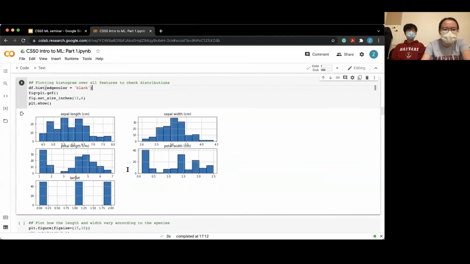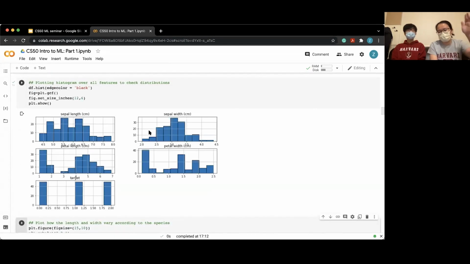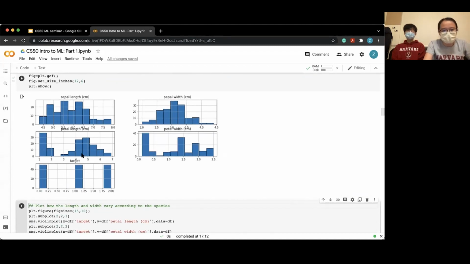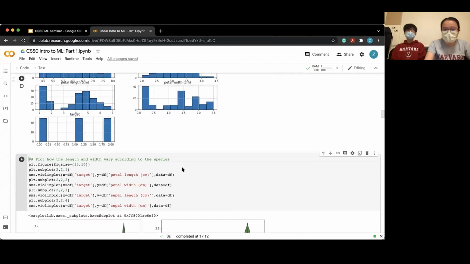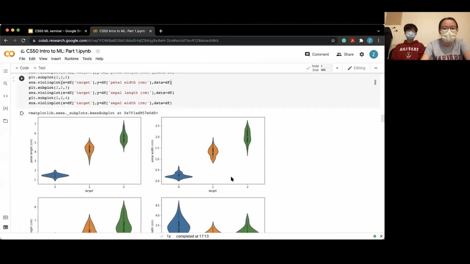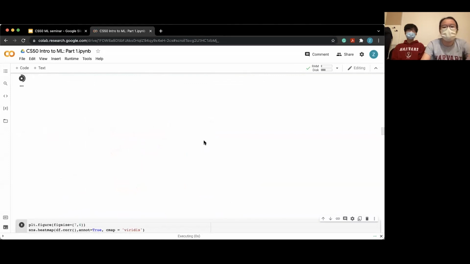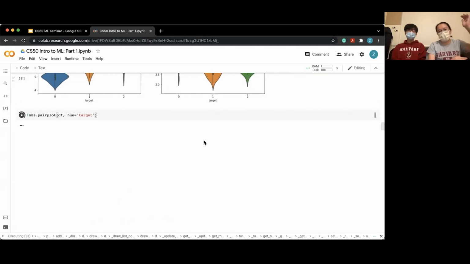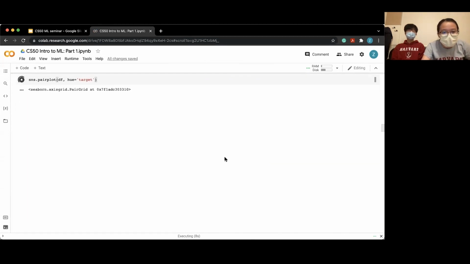And this plots the number of different labels, this is the count, and this is the width. You can see that for example sepal width, most values fall between 3.0 and 3.5, and it's kind of evenly or normally distributed. And this is a graph to see how different lengths and widths vary according to species. It might take some time, but I think this is very useful. And this is basically a pairwise plot of how the features and the target are influenced. It takes some time to plot, but it'll be cool.